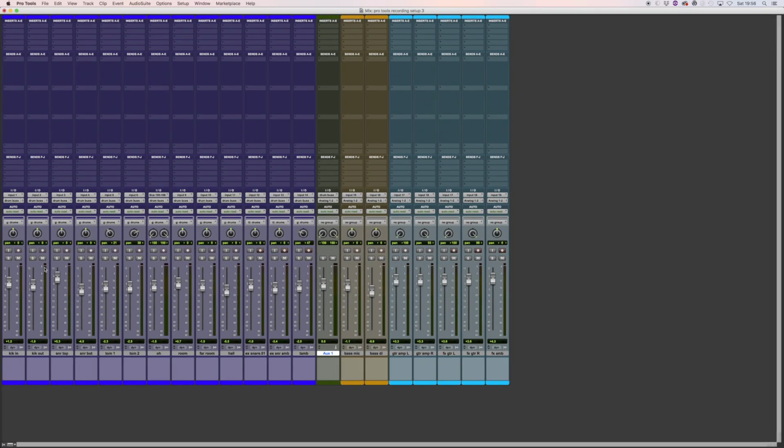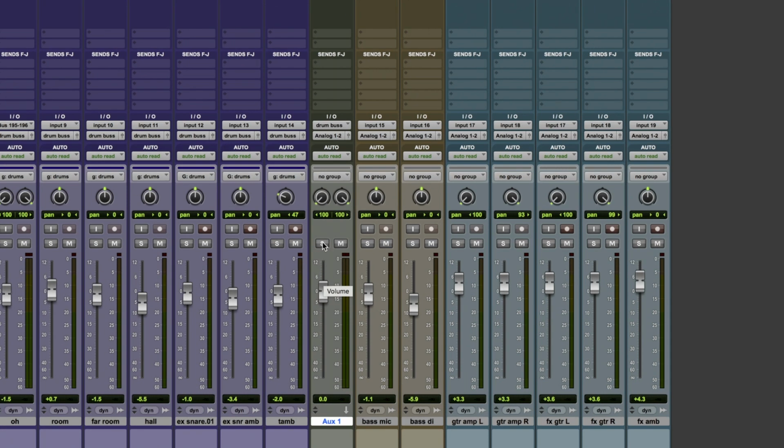Now, all of these audio channels are traveling to this channel. It's also important to safety solo, so I'm going to press Command and hit the solo button. And this means that if I solo any of the drums, which are now grouped, I'll turn off the group by pressing G. This channel will route to this, and because I've safety soloed, we will hear it.